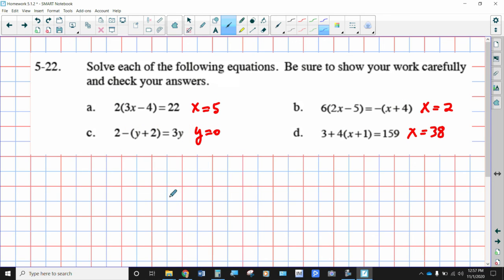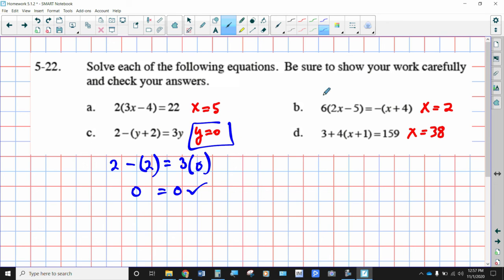Now let's check that to prove that that's the case. Is 2 minus 2 equal to 3 times 0? I just went ahead and added the 0 to the 2 there to make that 2. And there would be parentheses there, but you don't really need them. 2 minus 2 is 0, and 3 times 0 is 0, so that checks out. That is the correct answer.